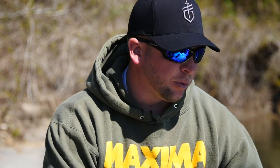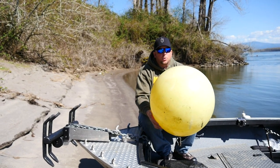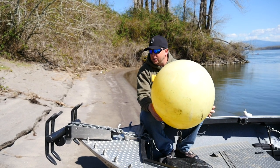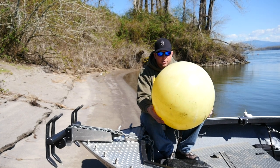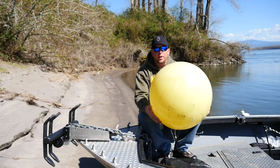The last piece of our equipment for our anchor setup is actually probably one of the most important. It's our anchor ball. This is what is going to keep us in place on the spot and also take a lot of tension off of the anchor itself to make sure that the anchor doesn't slip. What this also does is helps us bring up this big 45-50 pound anchor without breaking our backs.